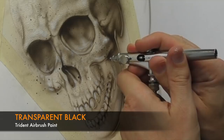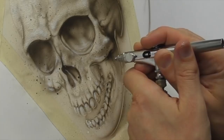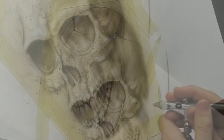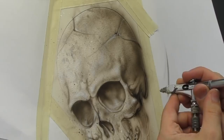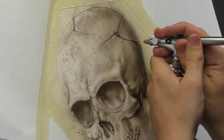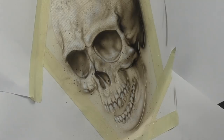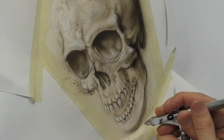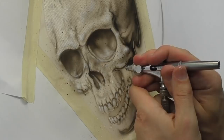Now I'm going to further detail this skull using transparent black. So this is transparent base mixed with reducer and black added to that. You can add a couple of extra strengths utilizing the transparent black if you're not confident with going with such a darker tone after just using that sepia brown. And same thing with the sepia, instead of just going with the sepia brown, which I've already darkened, you could use the regular sepia brown first, do all your initial shaping, and then darken that a little bit more with a bit of black, and then re-render, so deepen your shadows, and then get up to this step using the transparent black. So the more stages you put in, the easier it probably is if you're just starting out with the airbrush. If you've got more control, then by all means you can follow the way I'm doing it and have less tones that you're actually using.